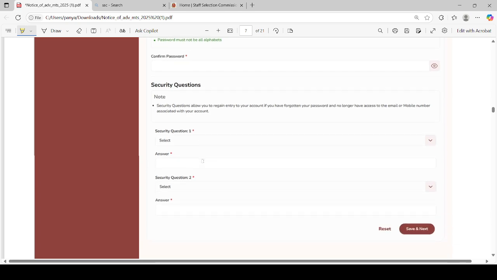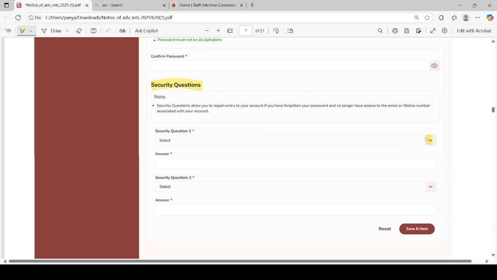Then if you ever forget the password, your security question will be used to open your recovery account. That's why the commission asks the security question. Here you have to see the security question. Click on the select option.